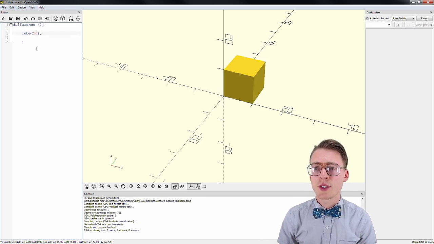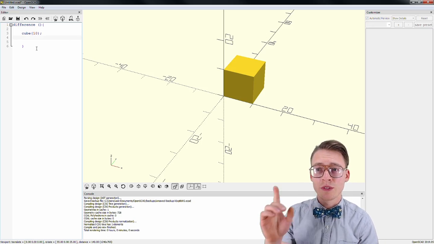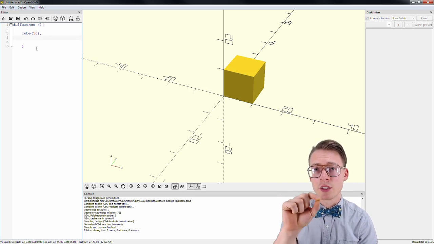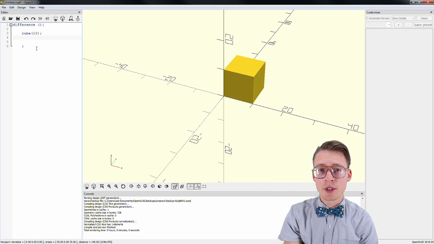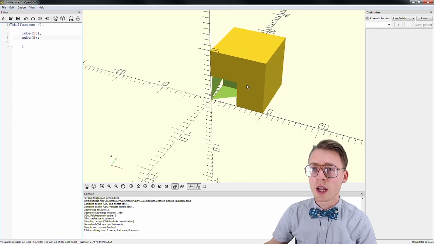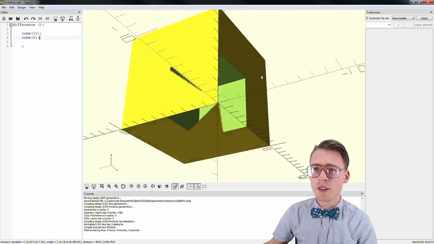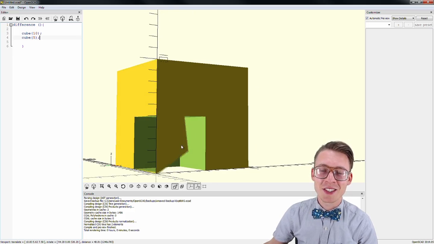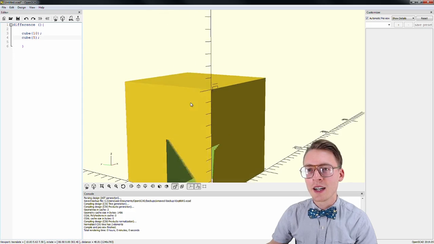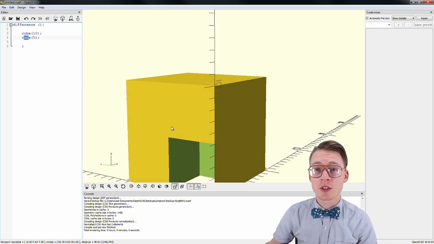Okay, so now we've added a cube inside of the difference method. Don't forget your semicolon. But of course we're not utilizing the difference function just yet since we've only written one object. What we're now going to do is write an object underneath it, after that cube that we've just made. And there you have it. So I have gone ahead and added a cube, and it's right there on the edge of the walls, so I don't think it quite has made up its mind whether it's cutting out this section or leaving it. Anyways, you get the idea. Whatever object follows the first is cut out of the first object.